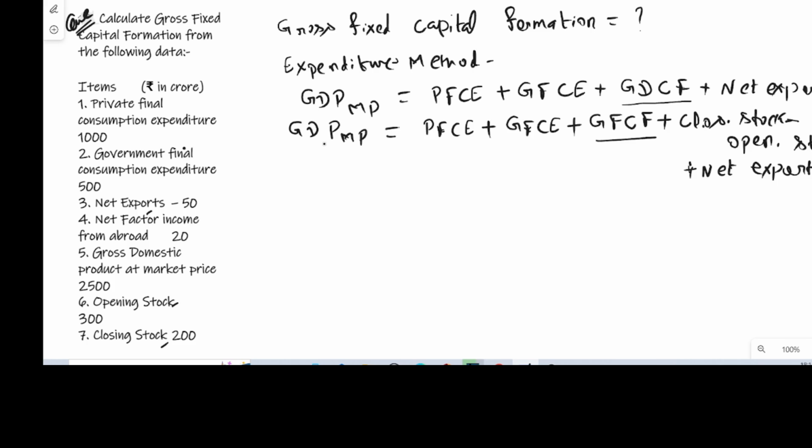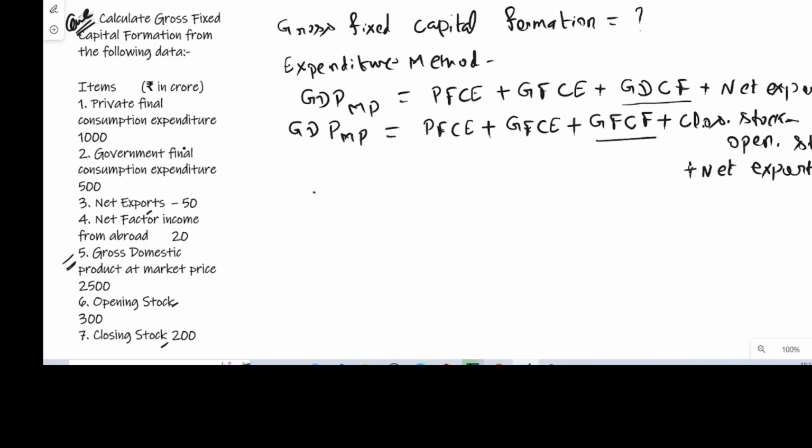We are given gross domestic product at market price. We are directly given it. So the sum becomes simple for us. Means if we would have been given some other aggregate, then we would have to convert that to GDP MP, as we did in the last video. We converted one to the required aggregate. But here we are already given the required aggregate. So we can simply put the values here.